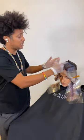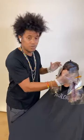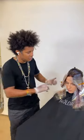In a salon situation, what I can do, as I say, I'll put my section in, I have an assistant, they will do all the block at the back, the roots, then I will come in and work with my technique in the front. Okay, it's all about choosing the situation. There's always a way to get it there fast. So now I can just do something else and my assistant can go in the top here. If I don't have one, I'll do here first and then do here and leave it for 15 minutes. That's like I'm applying now.